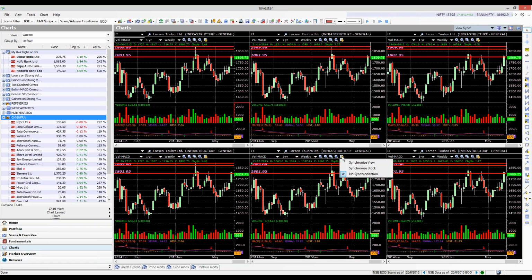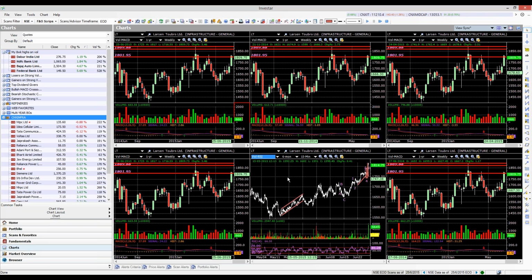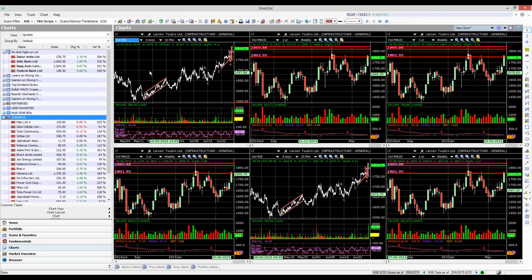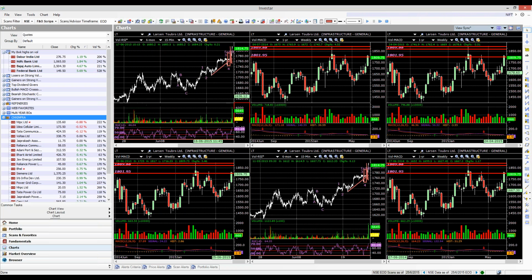Okay. So now each one behaves independently. But if you have 2 windows with the same view, of course they are going to behave the same way. Otherwise, you can have different stocks in each window and different views in each window. Okay, so now if I, let's say, change this to volume RSI here also, so two stocks have volume RSI. And then if I do this, sorry, zoom in. If both of them have the same view, they will change simultaneously.